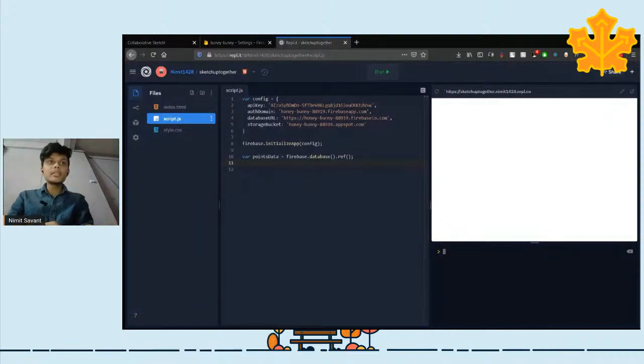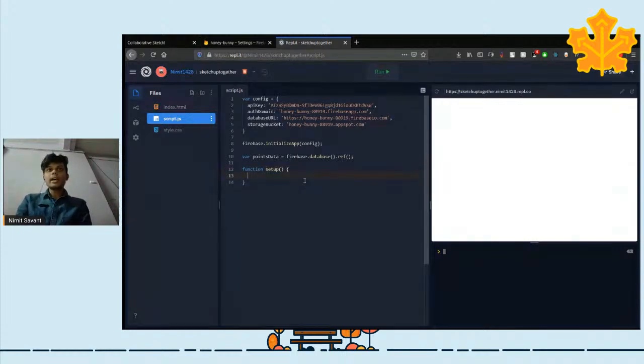Okay, so let's start with p5.js. We are gonna use the two functions that are basically provided by p5.js, and the first one is function setup. What this does is it initializes p5.js into your HTML page, and then you can create anything you want in this.